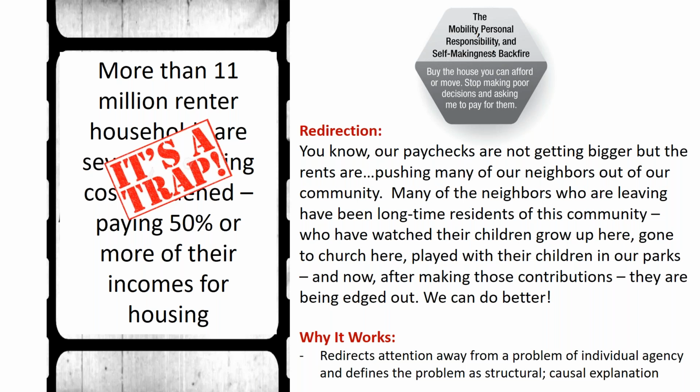It's not about Sally or Sue or John who are making a decision that is not the best decision, a bad decision or poor choice in the way the public might sometimes think about it. But it's that they are in a larger structural issue where you're caught in the middle of rising rents that don't match your wages. Those are issues that are not solved at an individual level, right? Johnny is not in a position to make the rent prices go down and not in a position of raising wages, so Johnny is not responsible for that. It really is a broader public concern that requires our attention.